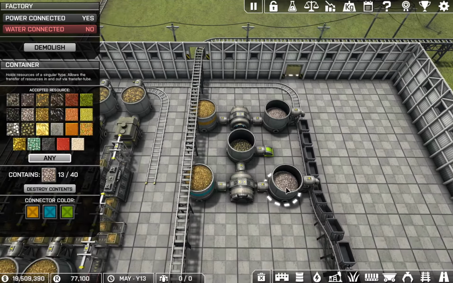Water connected, power connected. So is it only those combiner resources where water is required? Capacitors to ionized capacitors with water. So these might be... No, these aren't. Okay. Now... I don't know. It's saying it doesn't want water over here. There's no indication as to what it wants. So I'm guessing we don't need to do that.